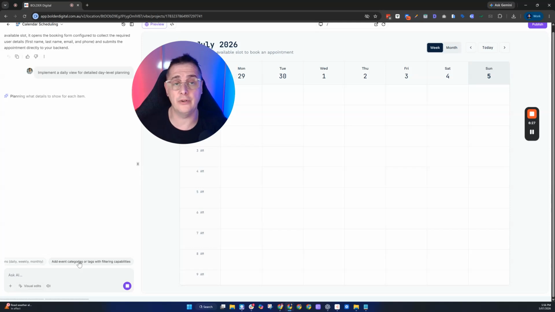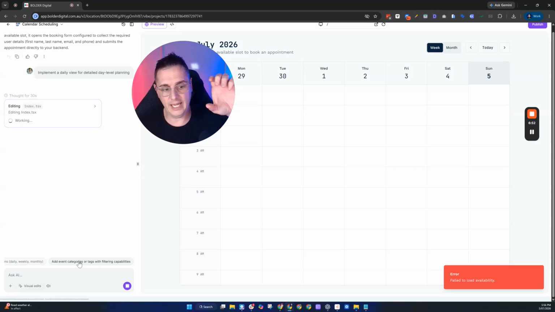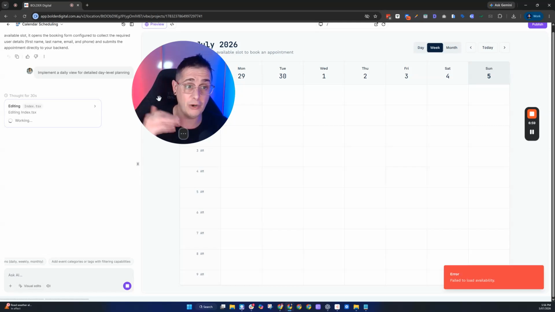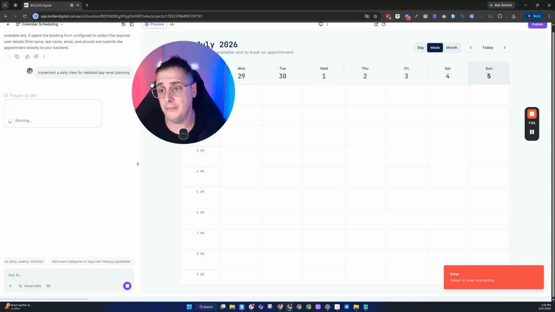I think tags are really, really good if you're trying to work out if someone's entering a campaign, if they've opted in for something, if they've come from a website. I also love adding system notes to contacts as well, because sometimes tags can be unticked and then they're removed and you're like, oh, what tag was that I had on there? Especially if you use a lot of tags like we used to. Whereas now what I do is I drop in a note against a contact instead, because I just find it's stickier. It means that you've actually got to manually go in and press delete to delete it, which is another important thing as well.